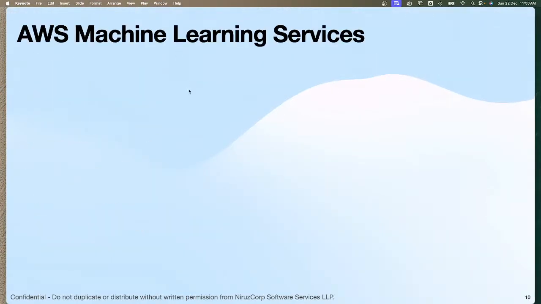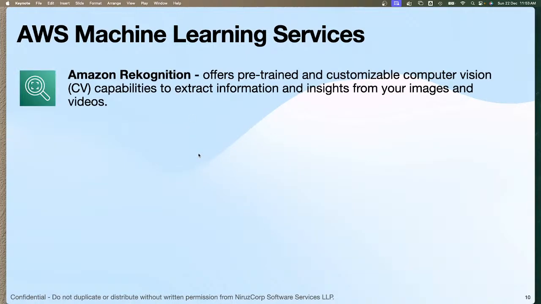So, AWS machine learning services. They are easy to use. They are very simple, software as a service or platform as a service. You don't need to write, configure, or do machine learning coding from scratch. Just remember these services, what service is meant for what, and it might come in your exam.